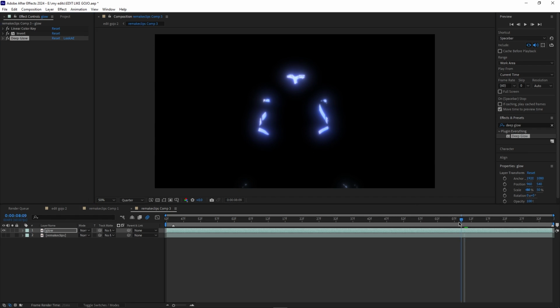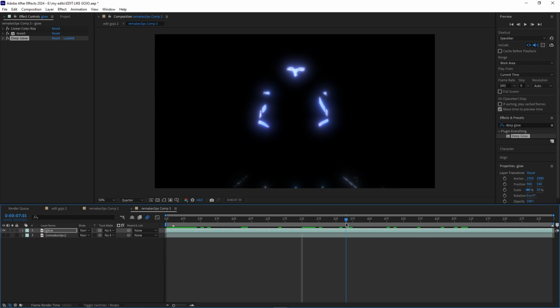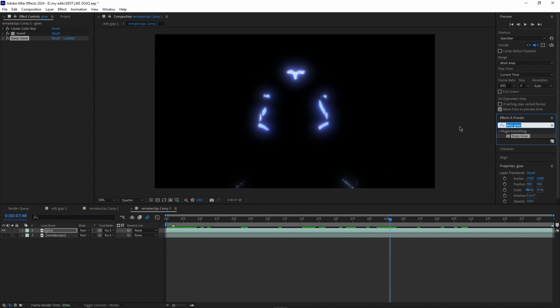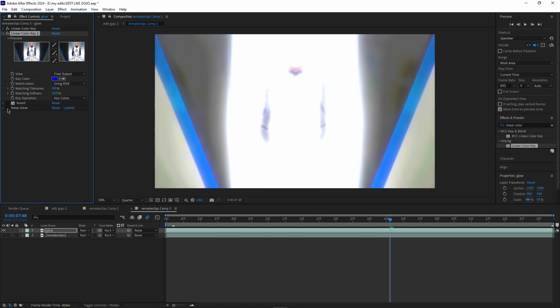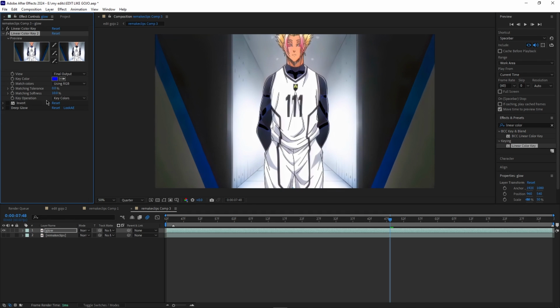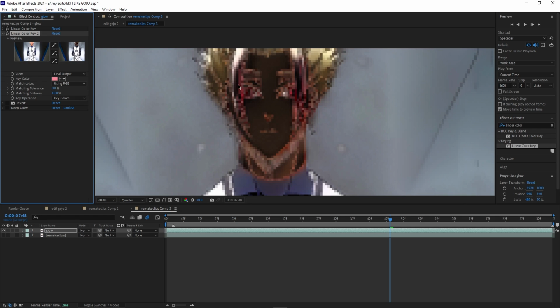But we aren't finished because I want to add some of the glow, of course. I still want the glow on the hair, so we have to add a second linear color key, and set this under the linear color key before, like this. So it has to be above the invert. Now I have to deselect both of them first of the effects, because then we wouldn't see the pink hair. And then go to key color, choose the pipette, and of course choose the pink hair.